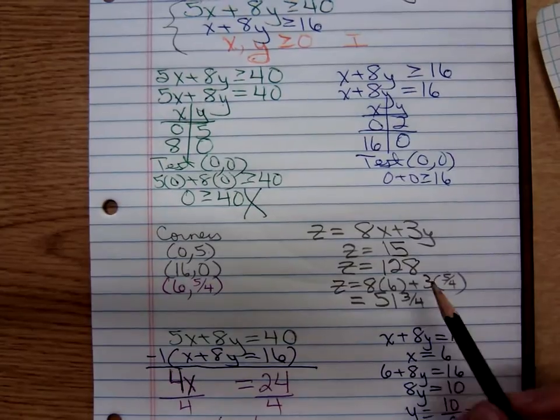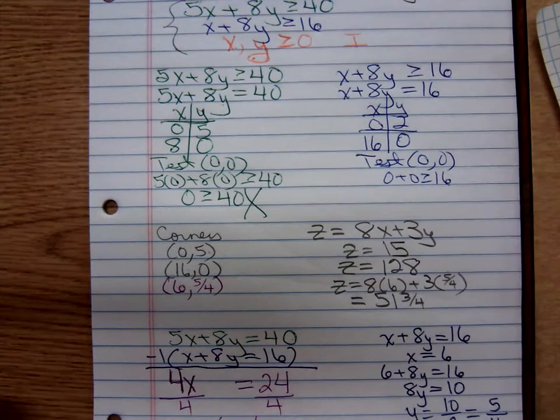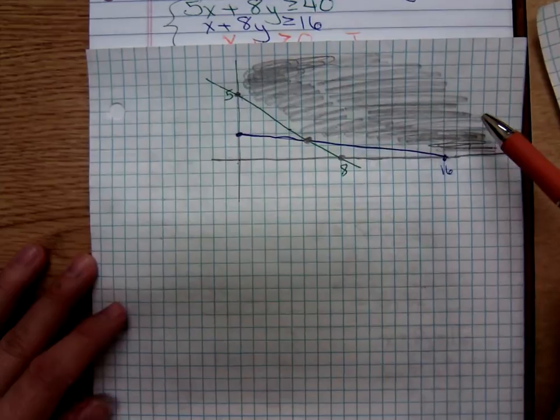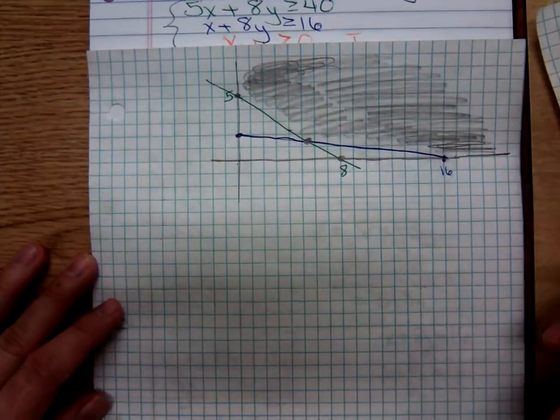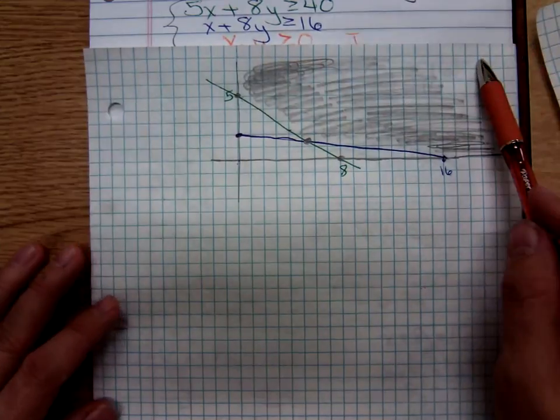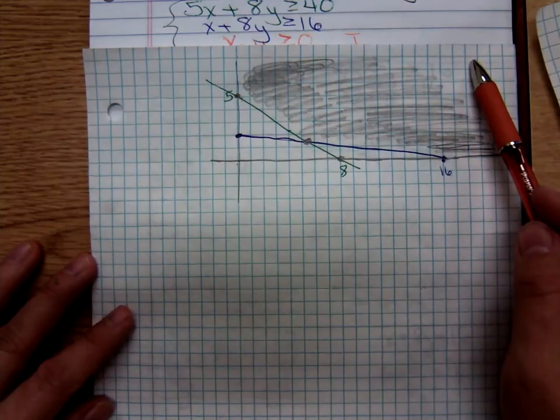I write it as a fraction. They may want it as a decimal when you punch it into my math lab. But anyway, so we have three Z values. Now we have to decide. Since it's an unbounded feasible region, either the maximum or the minimum value is going to exist, but not both. Which one will not exist? We suspect it's the maximum. Because that's the case in most unbounded feasible regions.